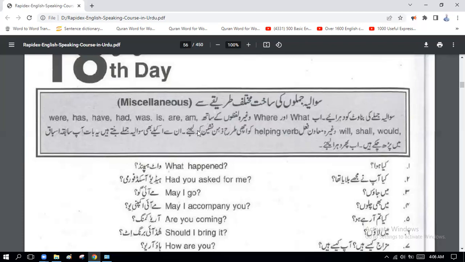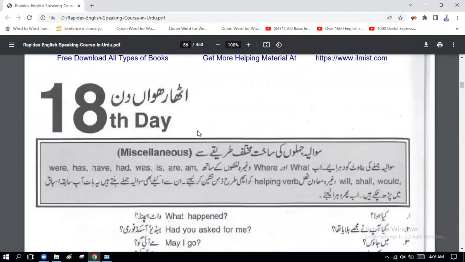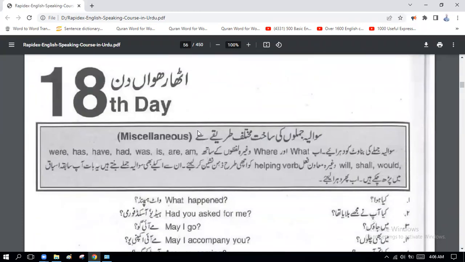For example, will, would, shall, should, can, could, may, might, must, do, does, did. These are the helping verbs. They tell me that I should use the first form of the verb. Similarly, second form, no helping verb. And has, have, had, being are always followed by the third form. And here, because has, have, had is mentioned, you will see that the verb form will be the third form of the verb.